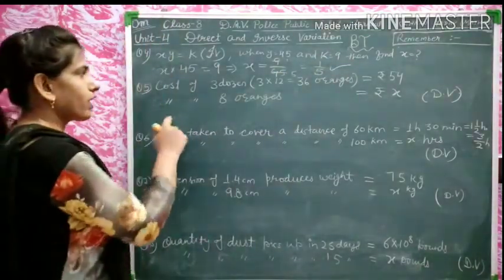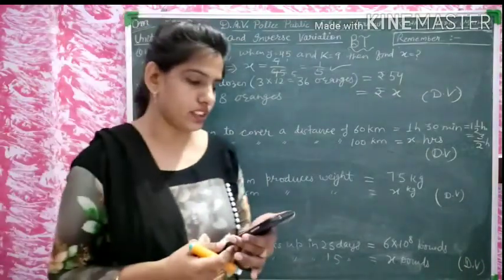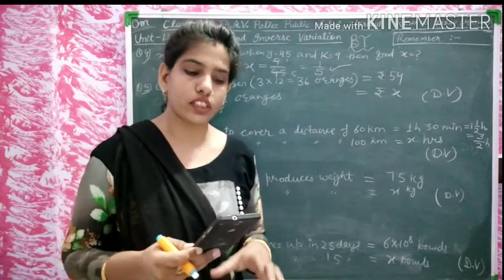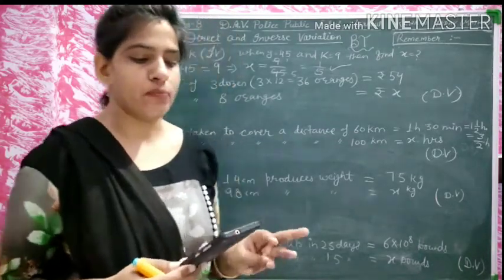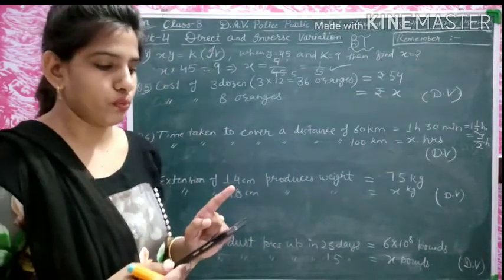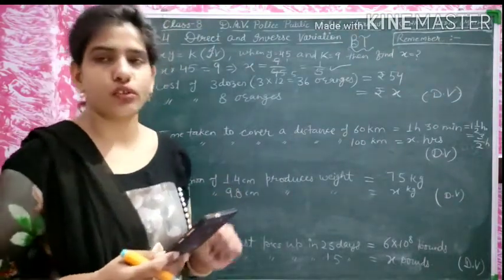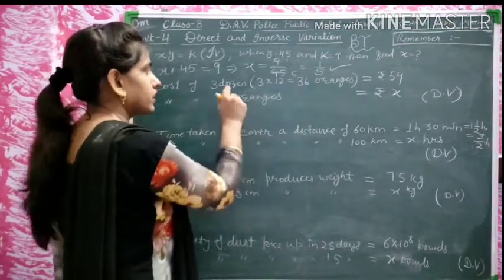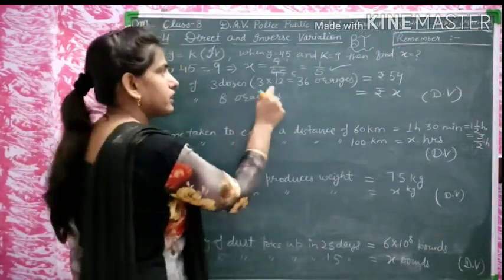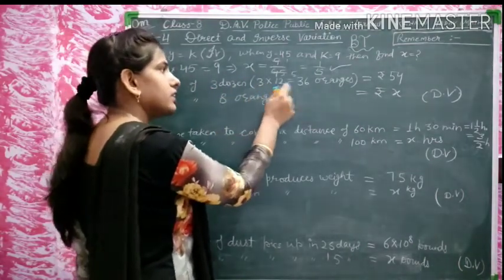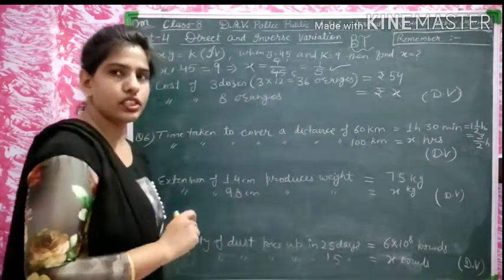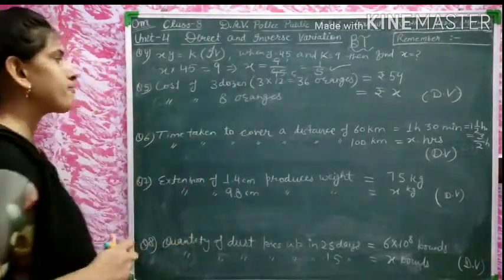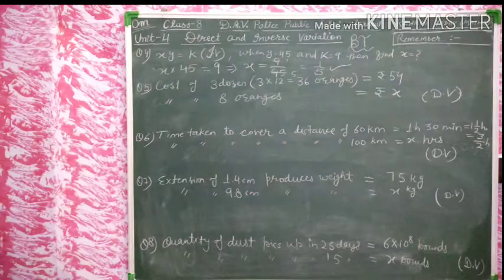Now the question number 5 is, in the question number 5 it is given that oranges cost 54 rupees for the 3 dozens in the supermarket. 3 dozen oranges cost is 54 rupees and the cost of 8 oranges we have to find here. 3 dozen oranges cost is given. 3 dozen, it means in 1 dozen there are 12. It means in the 3 dozen how many oranges? 36 oranges and this cost is 54 rupees. We have to find the cost of 8 oranges.